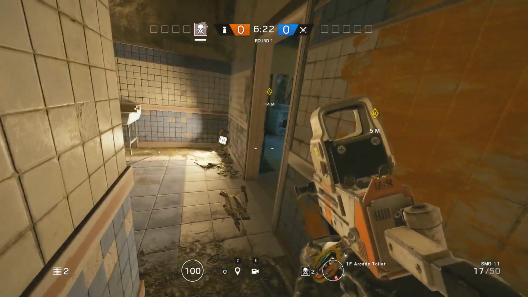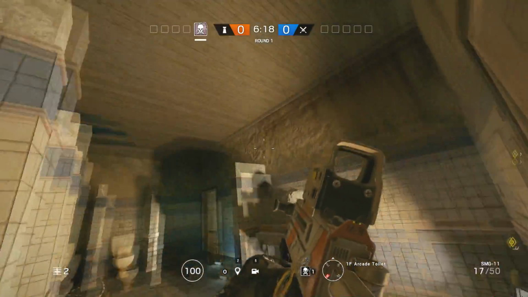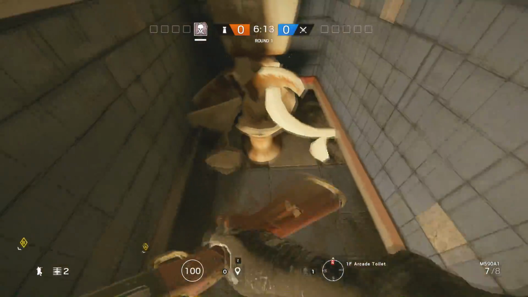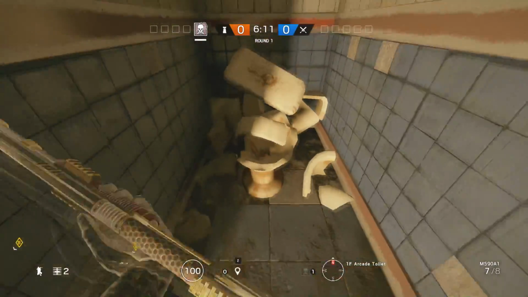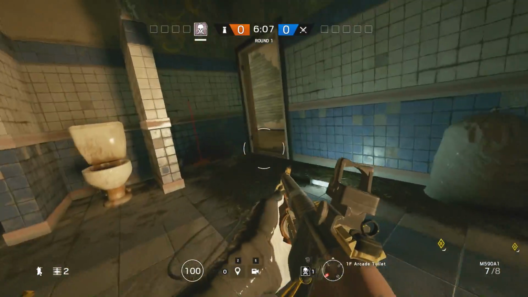A good spot as well is just sitting in this corner. You can whip smokes at the window. Really, really safe spot to play until they get up top. You can also break all of these toilets, and it allows you to tuck all the way in these stalls, deeper than you normally would be able to.